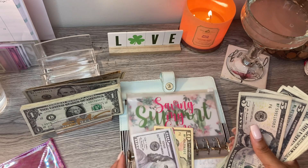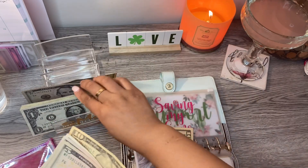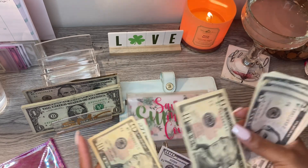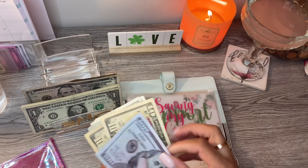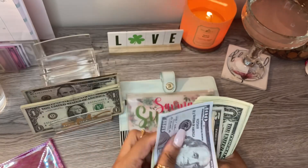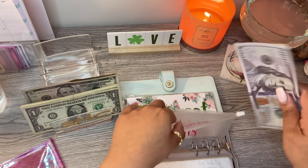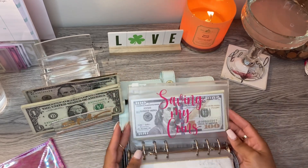Saving my coins is going to be getting thirteen dollars, and guys, I did buy some new equipment that you're hopefully going to see in a video coming soon — hopefully! All right, so thirteen dollars. Let's see what we are at. I know it's not quite a hundred in the account anymore, but I'm going to count it anyway. We got 120, 140, 150, 160, 165, 170, 171 through 177 — so one hundred and seventy-seven dollars in saving my coins budget. I only spent about twelve dollars — just something I needed to enhance what I already had.